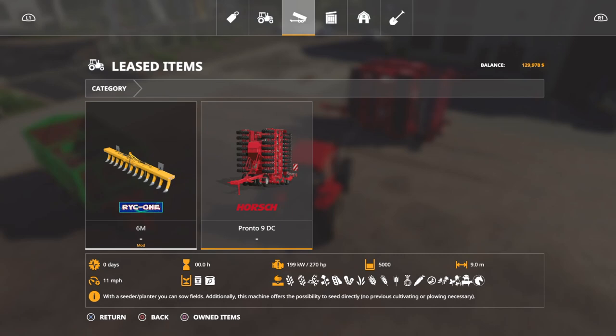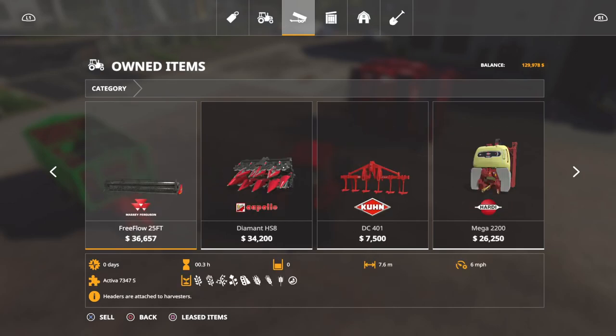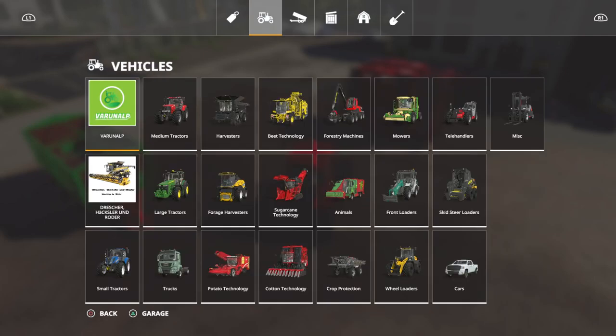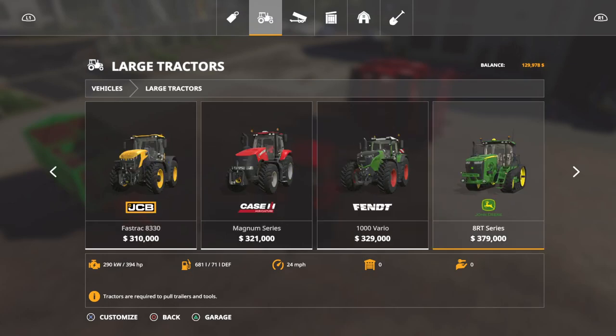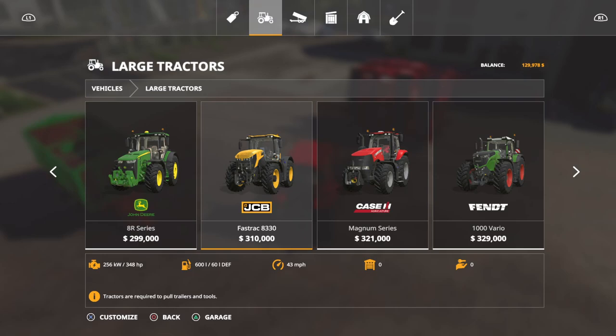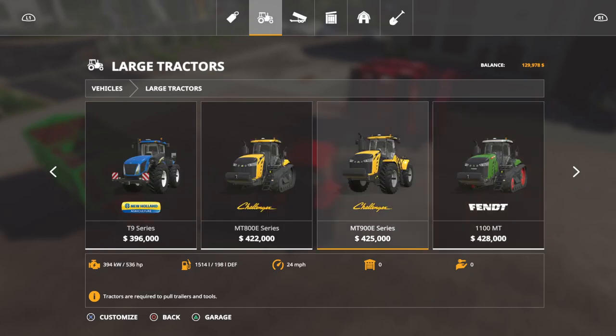And, oh my, okay. So we are so underpowered. It's not even funny. We need about 100 more horsepower here, because I think our Case only has 170. Yeah, 170, and we need 270. So what are we going to do? I guess we're going to have to lease something. Now, wait, there are a couple of tractors I want to see. We got some new ones. Is that the new JCB? No, I don't think so. I don't know. Take some more research so I can figure it out.